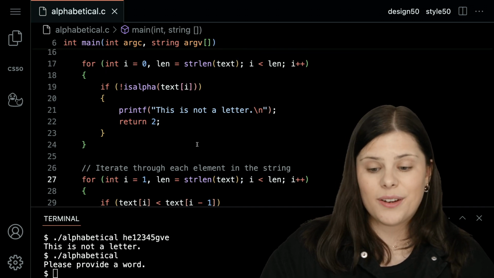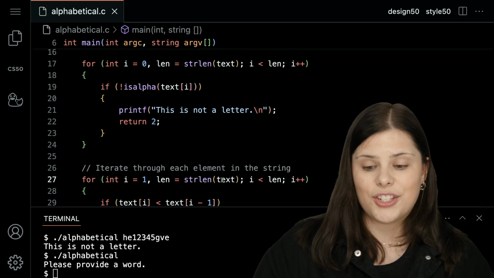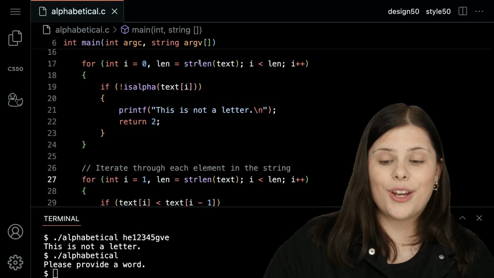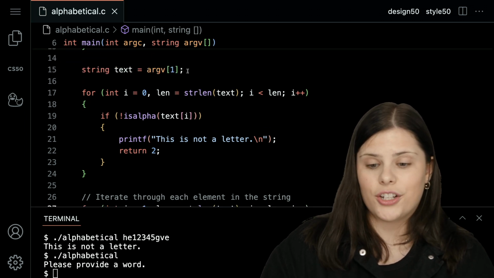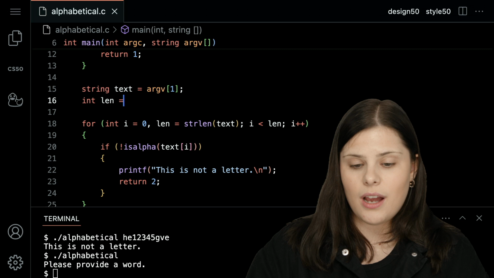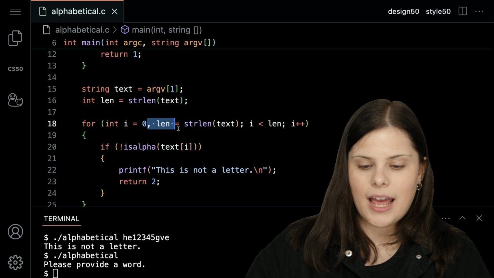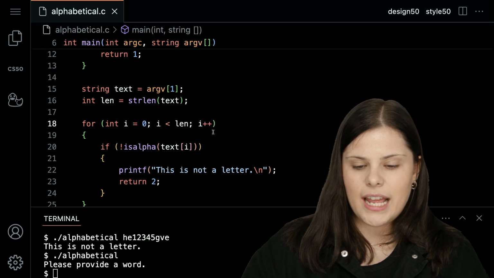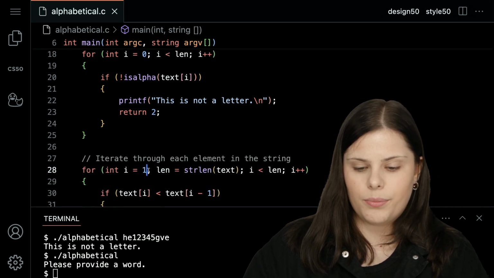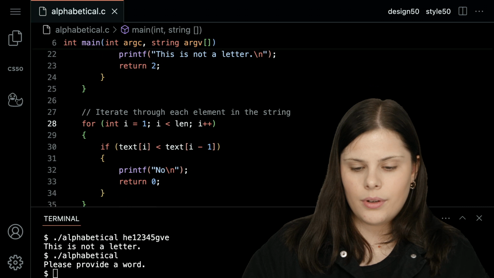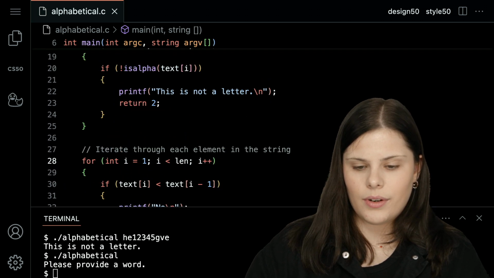In fact, now that I'm looking at it, right, I'm using strlen twice in here. So it might be even better to declare it up top, right here, run it just once instead of running it every time I use a for loop.